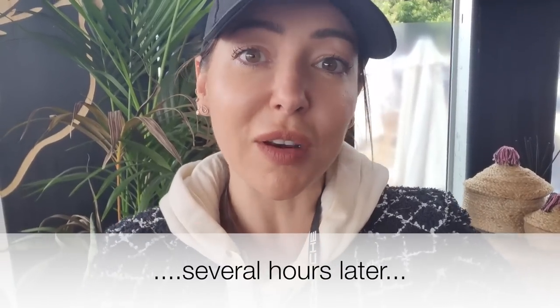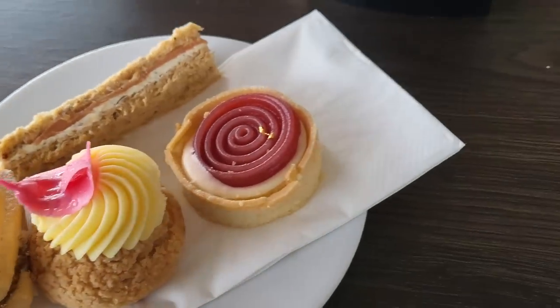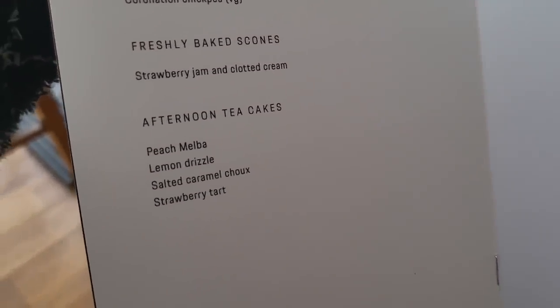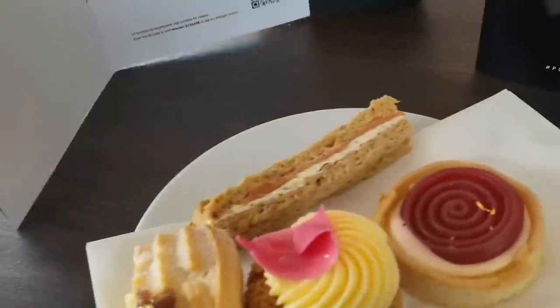We've just come back into the Porsche Café for the third and final time today after another walk around seeing more of the areas. They have a final afternoon tea - let me check the menu. I got one sandwich with smoked salmon, and the cakes are peach melba, lemon drizzle, salted caramel choux, and strawberry tart. I think I've pretty much got all of those! It's just gone seven o'clock and we've just walked through the door. The traffic getting back was bad but it was so worth it. Massive thank you to Porsche Centre Reading for inviting us - we had the best time. Such a good day!